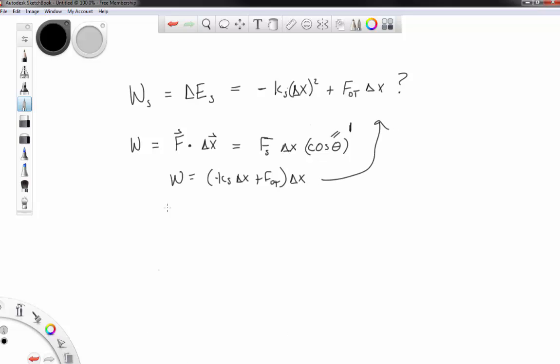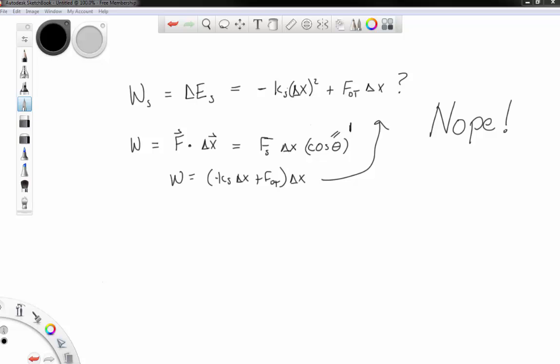As it turns out, if you expect that, you end up being off by a little bit. And specifically in the case of an ideal spring where this initial tension is 0, you end up being off by a factor of 2. So the question that you may be asking, and especially those of you who are in the general physics class, is why does this not work?